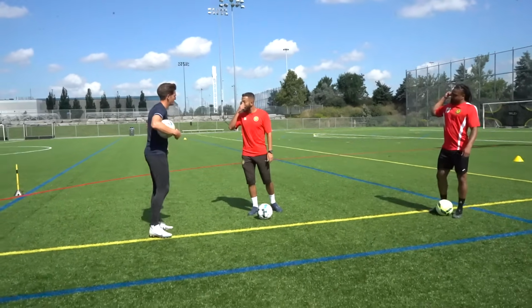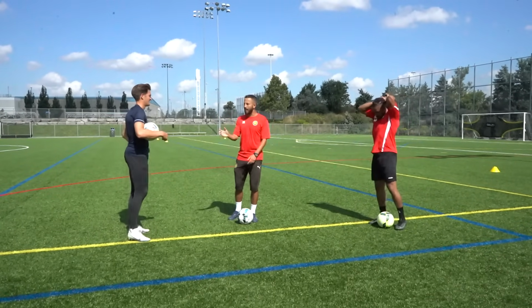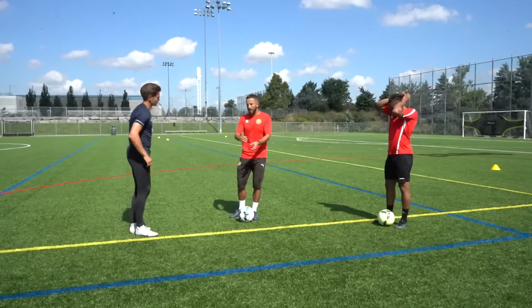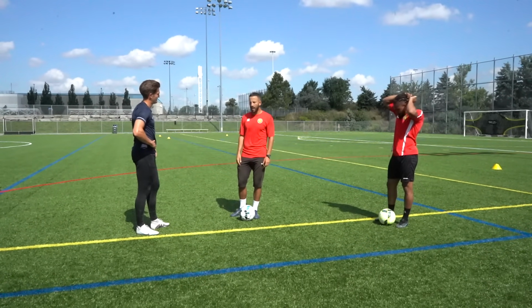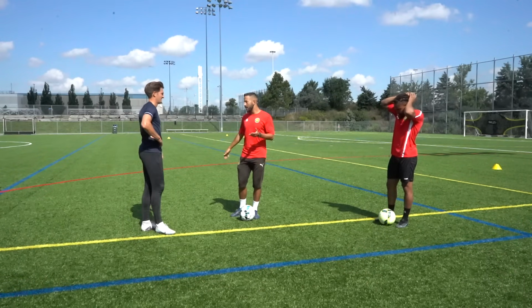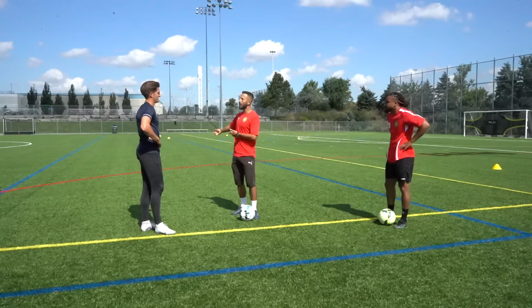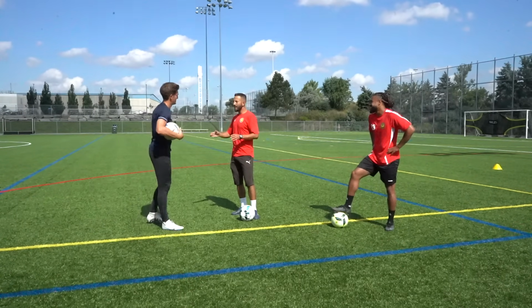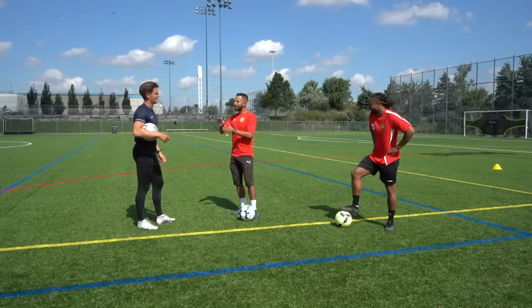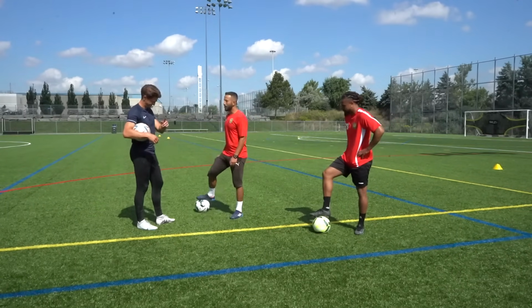All of my players do it, starting from as young as 9, 10. I get them going with the basic ones. Some of them are like 12, my challenge to them is, can you hit all the targets? Now can you do it consecutively without dropping the ball, from one stage to the next? If you can do that, that's like Premier League standard. So that's their goal.